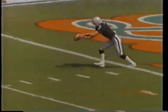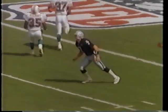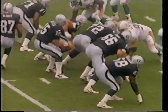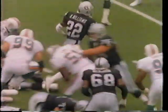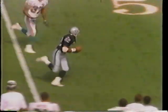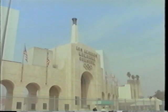Conference leader Jeff Gossett's punts were covered by Mike Jones, Rob Holmberg, and number 25, Dan Land. The offense rallied behind running back Harvey Williams, punishing protection, and the lethal passing partnership of Jeff Hostetler and Tim Brown. But controversial penalties limited production as this big gainer by James Jett was nullified, and the Raiders lost in overtime.